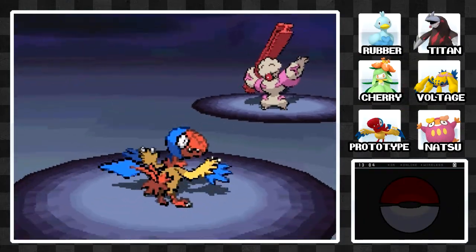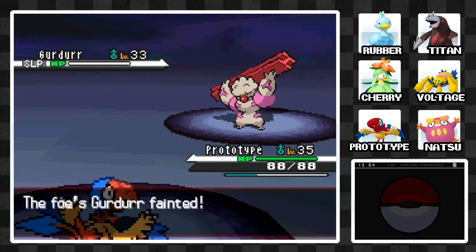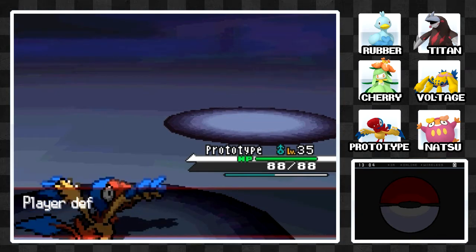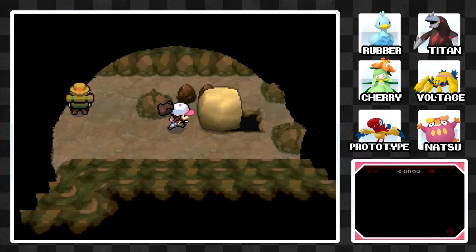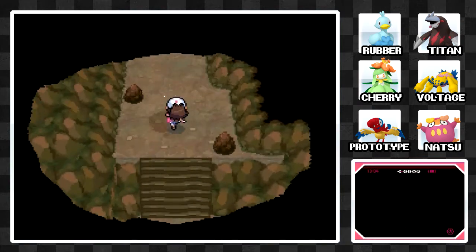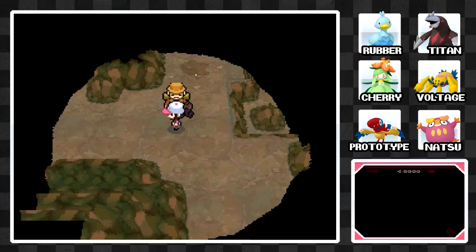But that's not really what we came to this cave for. Although, you know, it's a good reason to just pop your face in here and catch an Axew. That certainly wouldn't be a bad use of your time. But I'm coming here mostly to grab some of the items that you can find in this cave. Oh, another hiker. And just to battle some hikers, really.